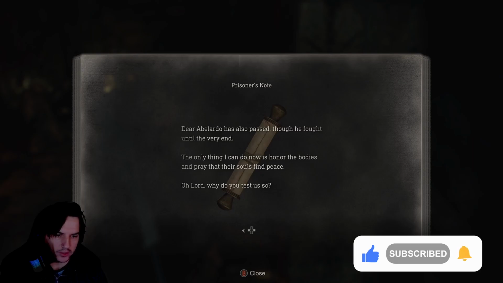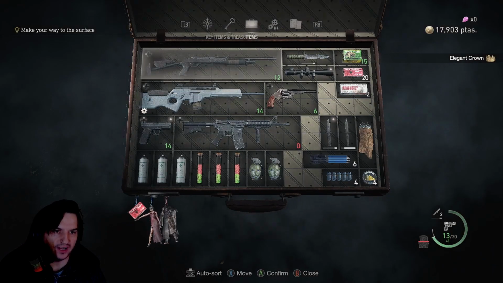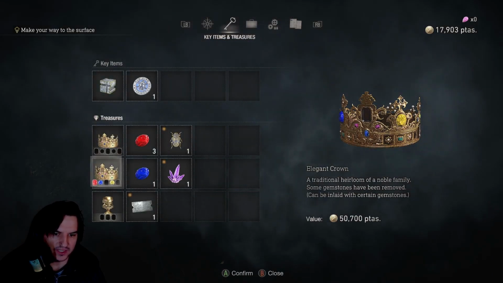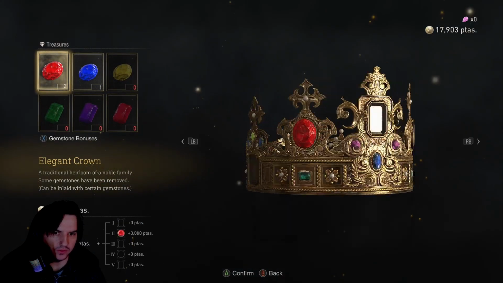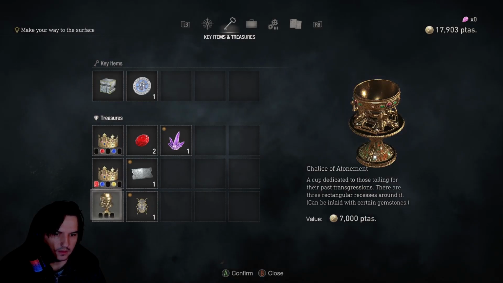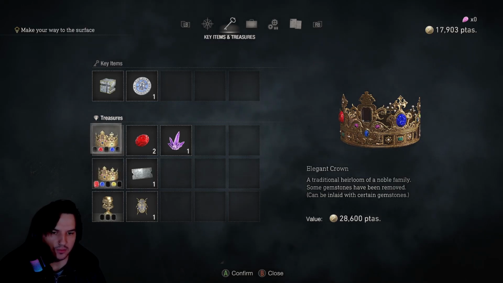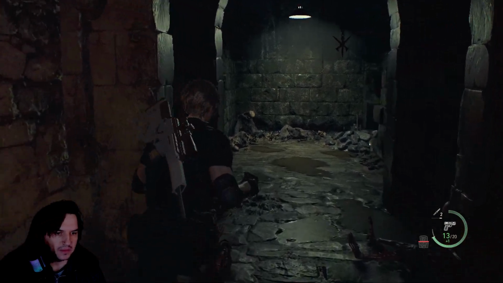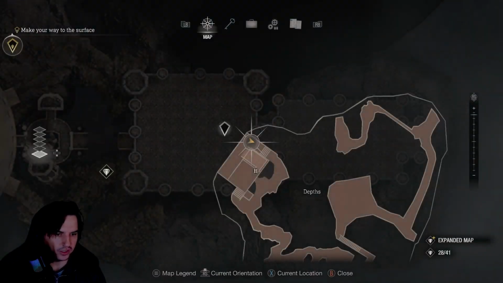Oh lord, why do you test us so? I'll take the crown, thank you. Even though we've still got one that we're filling up. Crowns for days. Yeah, I suppose we can inlay a gemstone or two as well. I don't know why, but we're not finding any of the larger gems. Obviously we just haven't found any. Maybe that's just something you can save for later. At least we've got the treasure.